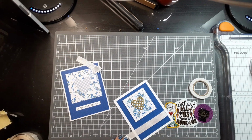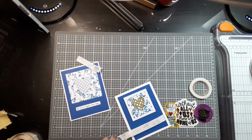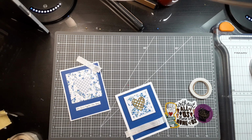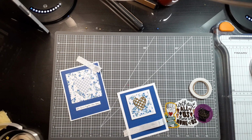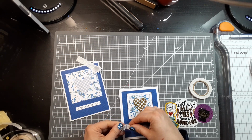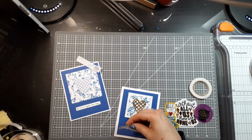I also see a lot of seam binding. In fact, I'm wondering if this is seam binding. But that's a notion that's pretty cheap to find sometimes, and it's really nice for card making because it's not stiff at all. It's very flexible and thin.